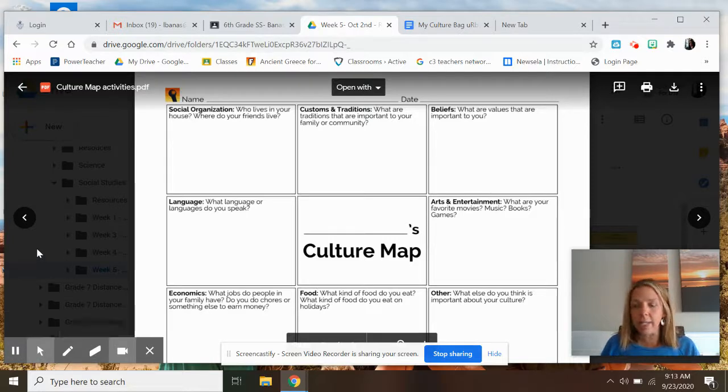As far as social organization, this is my family. I have a husband and two daughters. I also have my mother who lives with me. So that's who lives in my house. As well, I have this pin that's a police badge. This represents another part of my family organization because my father was a police officer. And so I have this pin as a representation of that in my home.